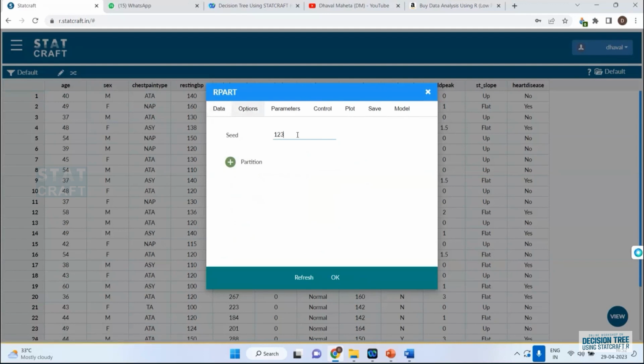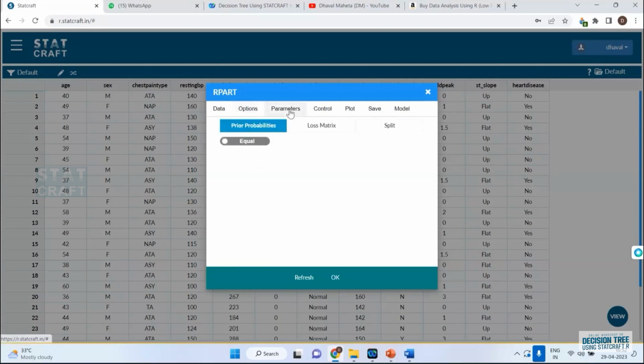Options. Now there is a concept of seed. If I specify a particular seed, a particular number, it will give me the same result every time. If I'm running the seed as 39, it will freeze it. It's a random state. So if you run the algorithm at your end and specify the same number, 39, it will give you the same result. That's the concept of seed.